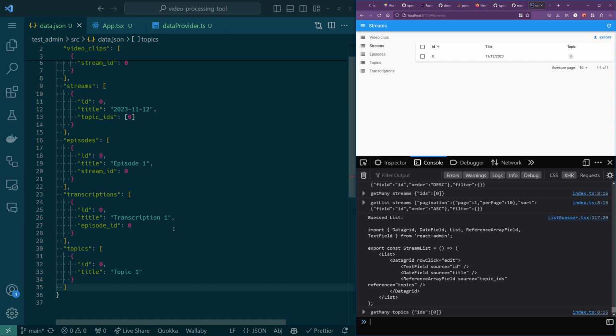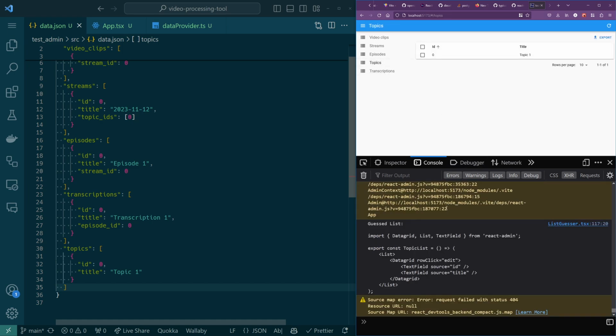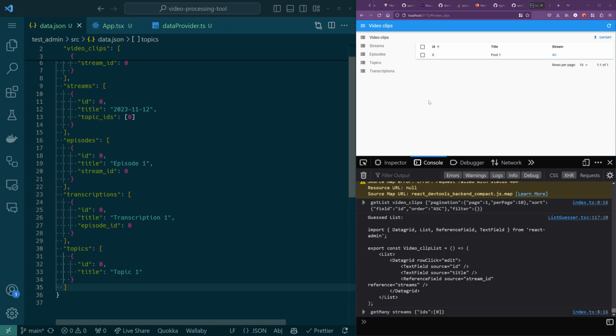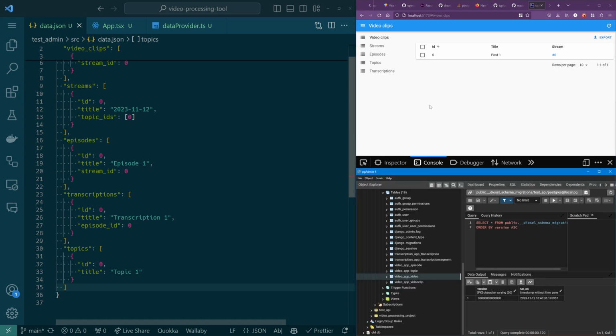Yep. And for topics, one of the things we would be able to change here is instead of showing the ID, we could have it show the title of the topic. So we could have a list of chips here with the different topics, and those would also be clickable, navigatable to the topics themselves. Okay, so we have this. Let's go ahead and add the rest of the fields to our sample data, and that'll make it really easy to then start implementing the actual views.